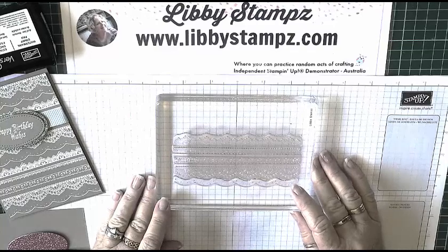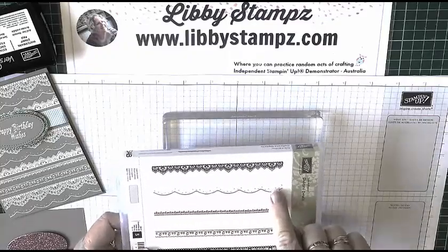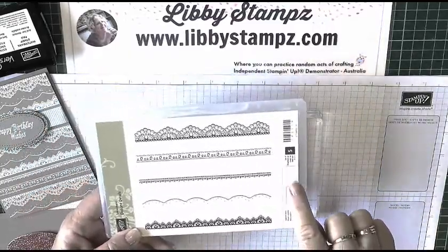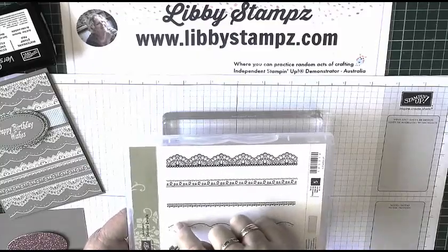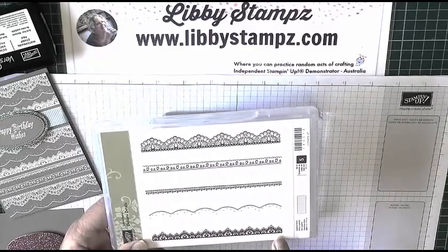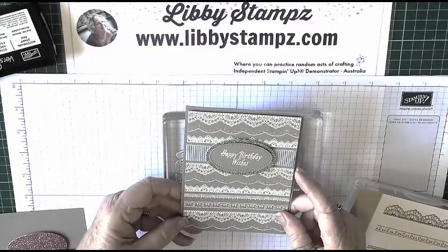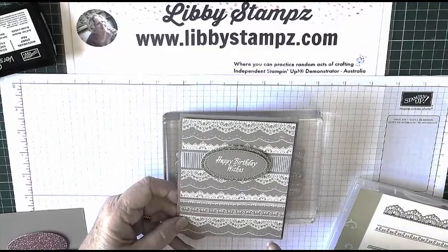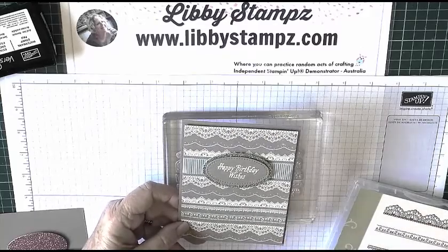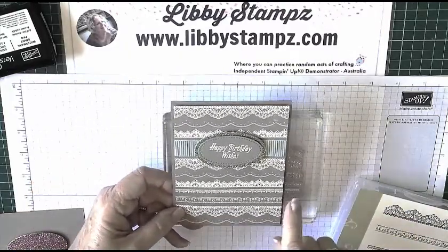Now I'll just explain how I did this. This stamp here, I've got it going round that way. I put it on my mat first. Then this one fits into those scallops. Then this one, and this one I've put facing the other way. Oh, I just realized I've stuck this one on upside down, so we're going to do it round the other way. So you've got 1, 2, 3, 4 stamps going in one direction and one stamp going in the opposite direction. You can butt them all up against each other, which makes them straight.